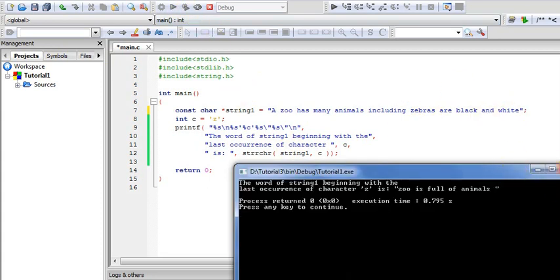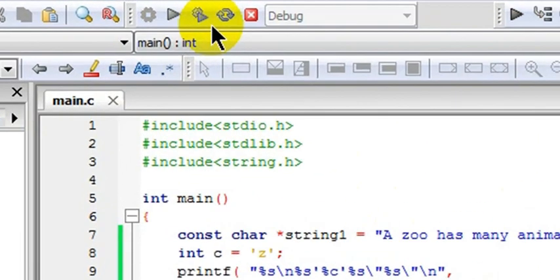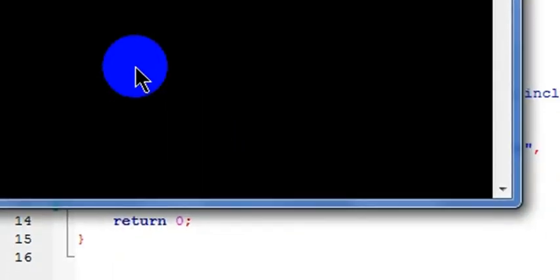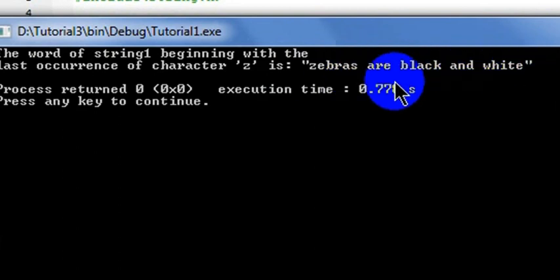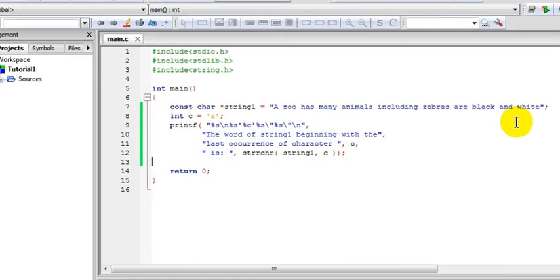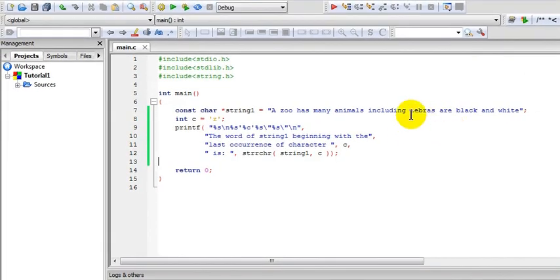Let me build and run it again, and as you can see, it printed out "zebras are black and white." When it encountered the last occurrence of this Z, the first time it would print out "zoo has many animals including," but when it sees there's another Z, it takes the output from this part.